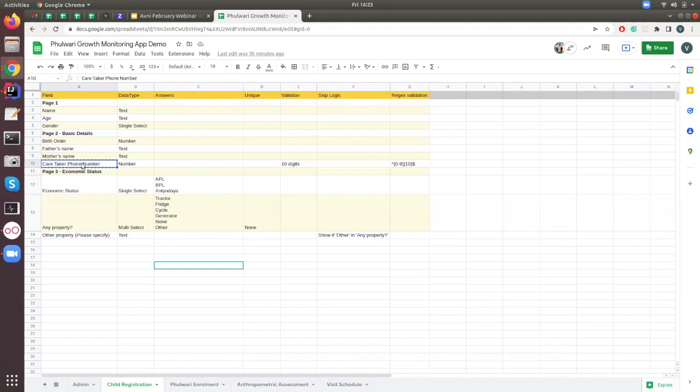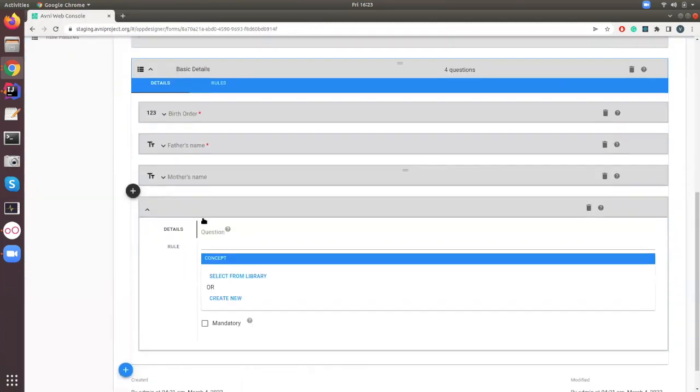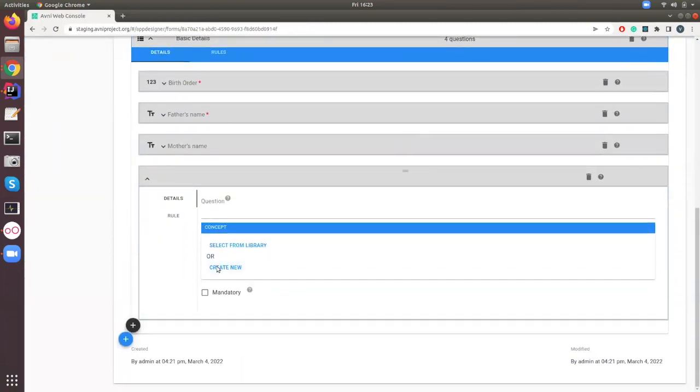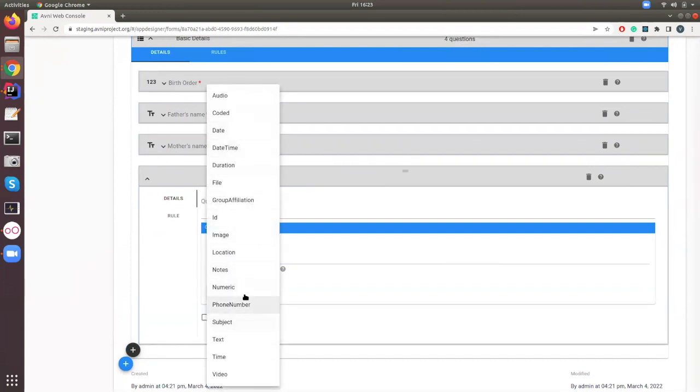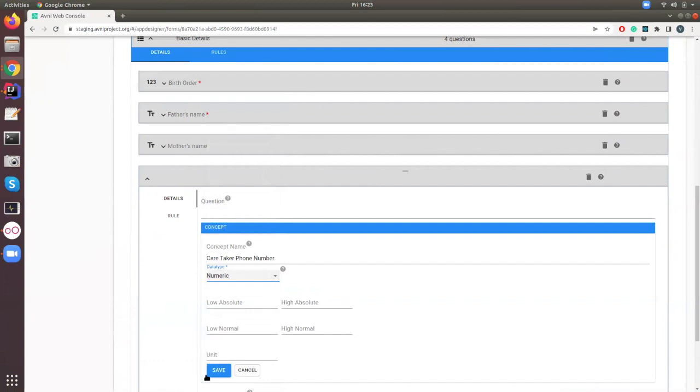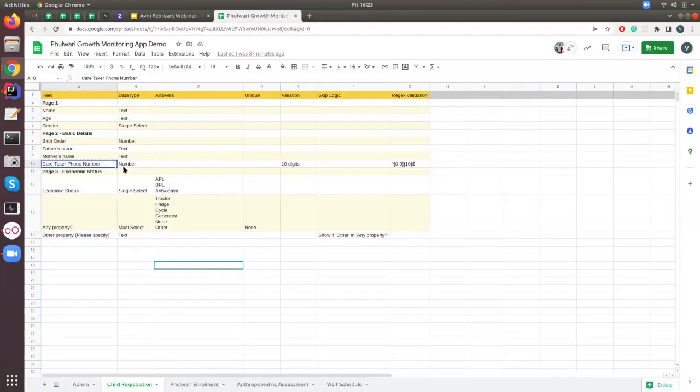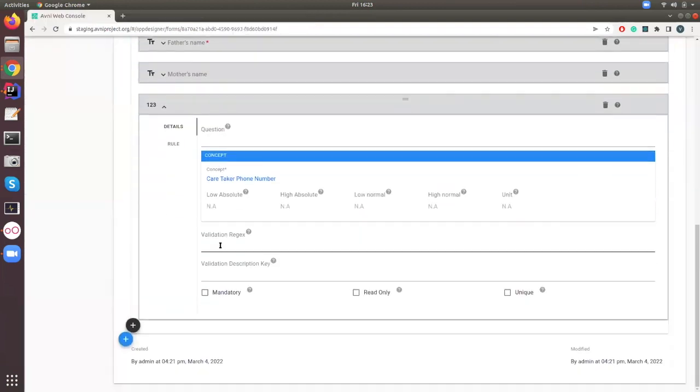Now, if you see this field, there are some validations that we need to do here. So I need to create this one, which is the caretaker mobile number. This will be numeric. And it has to be 10 digits. So we will use the regex validation that is given by the Avni form.